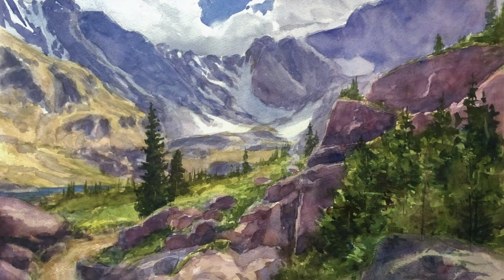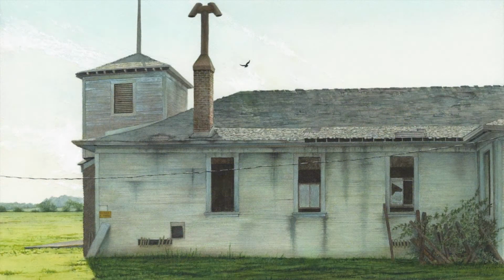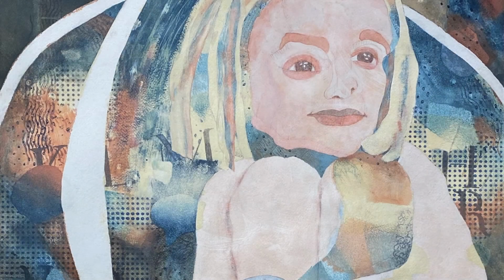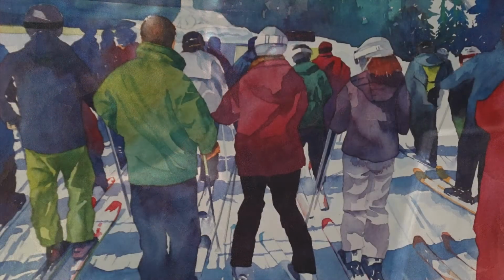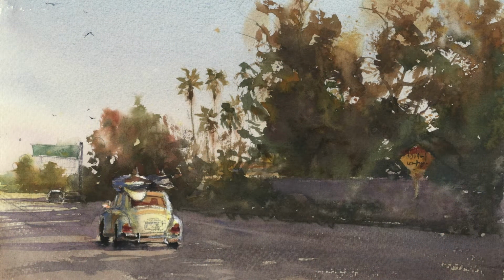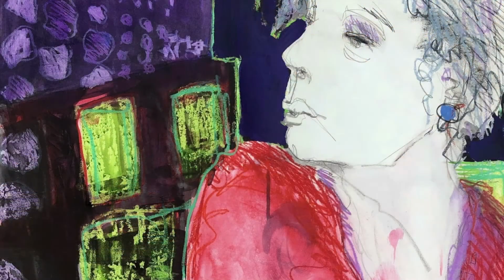So how do we decide which paintings make it to the top? And how do you compare one painting to another to receive a prize? That's a difficult thing to do. We know that this is all very subjective. But what it came down to for me, I asked myself, did this artist take a risk? Is this something I haven't seen before? And can I see the artist in process? That's very important to me.